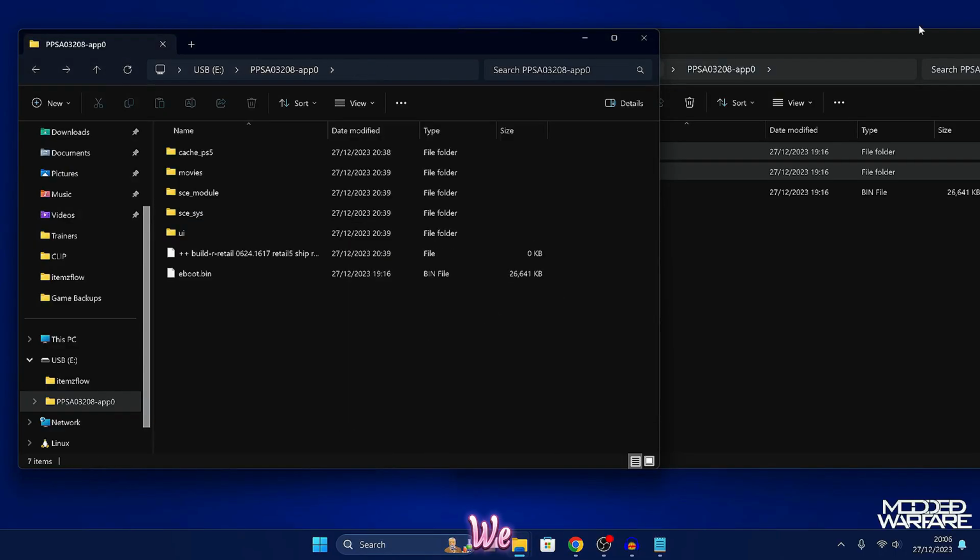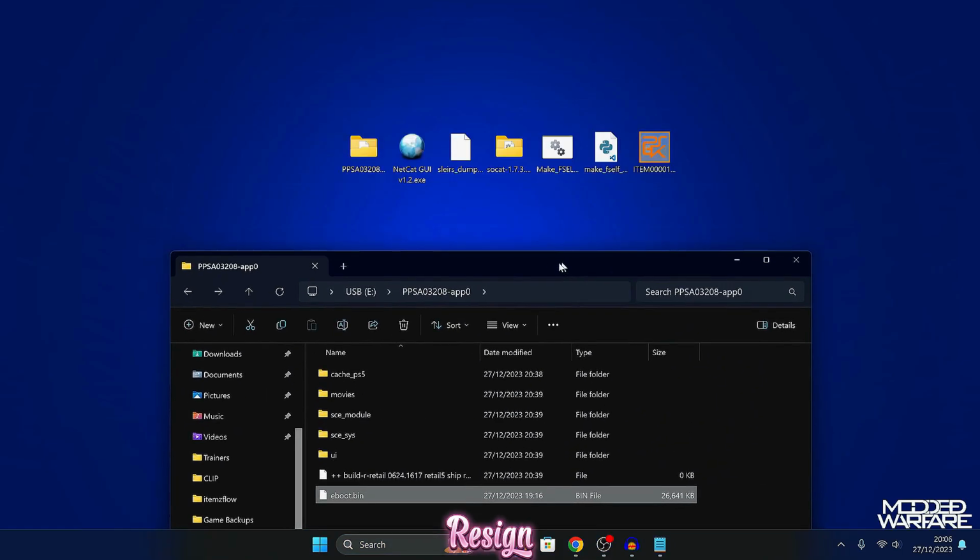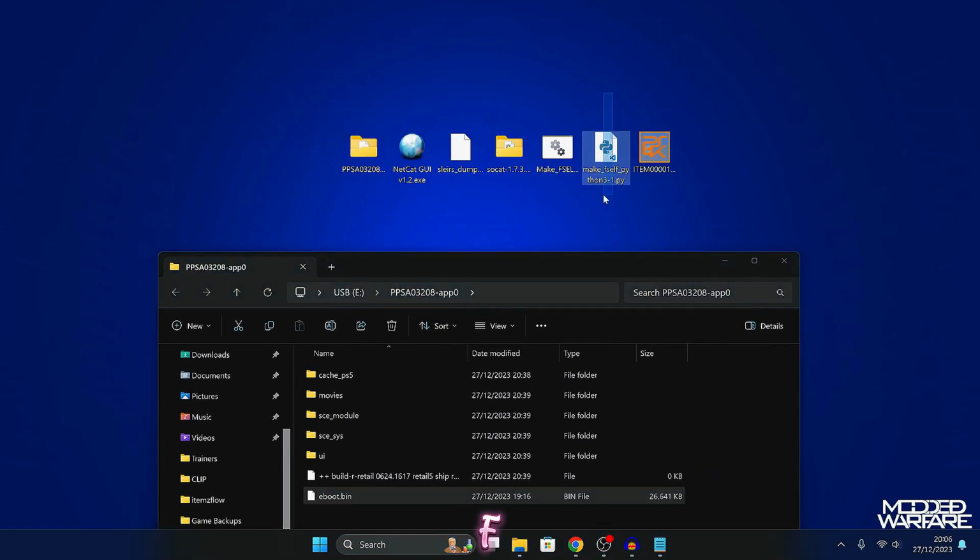So the last step we need to do is fake sign these files. Now to re-sign the files, we can use the makefself script. Now this was originally made by Flat, but Lightning Mods has updated the script to fix, I think, a few issues, and also updated it to use the latest versions of Python instead of Python 2. So that will be linked in the description along with the makefself script and remove fself script by EchoStretch. So I'll leave those both down in the video description together.